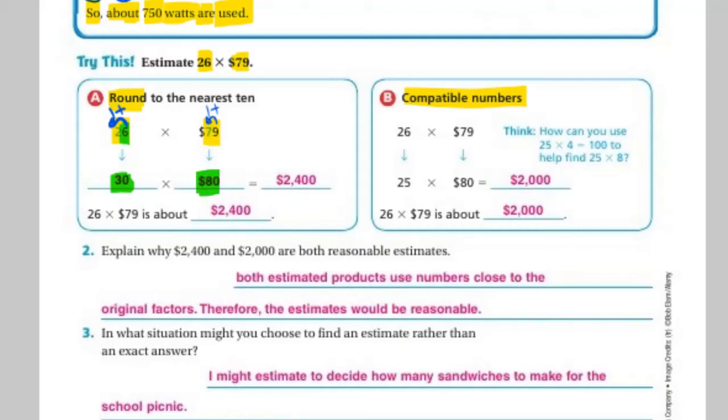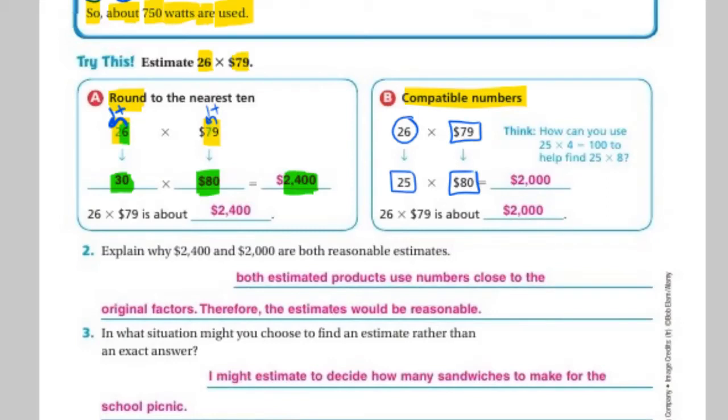After that, let's multiply it. We have 2 zeros. As I said before in lesson 3.1, if you have 2 zeros, put them as the same. And 3 multiplied by 8 equals 24. So that's our answer. Okay, the next one, let's use compatible numbers. First of all, what is the compatible number close to 26? It will be 25. And 79 is close to 80. So it will be 2000.